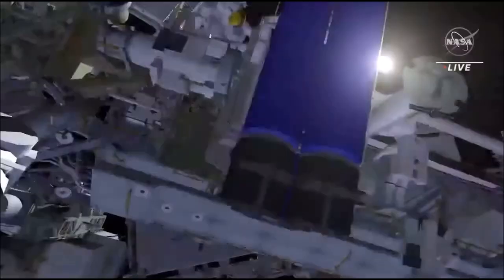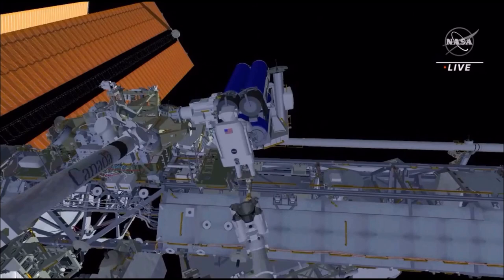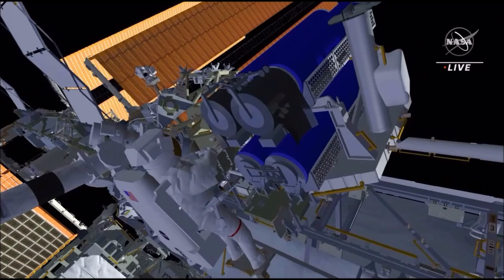On the robotic arm, EV-1 will fly over to access two sets of bolts on the boom end of the iROSA. The first two bolts will allow the boom deployment system rollers to be moved into place, later helping the arrays during deployment. The second two bolts will release two of four mechanisms holding the iROSA in its rolled-up configuration.